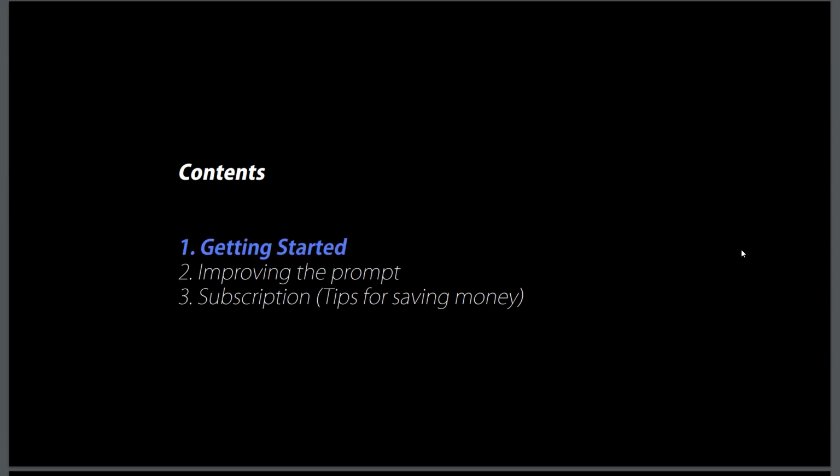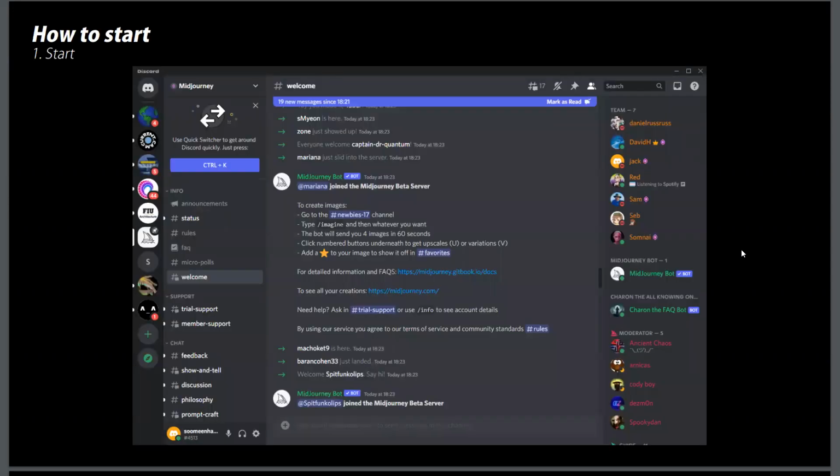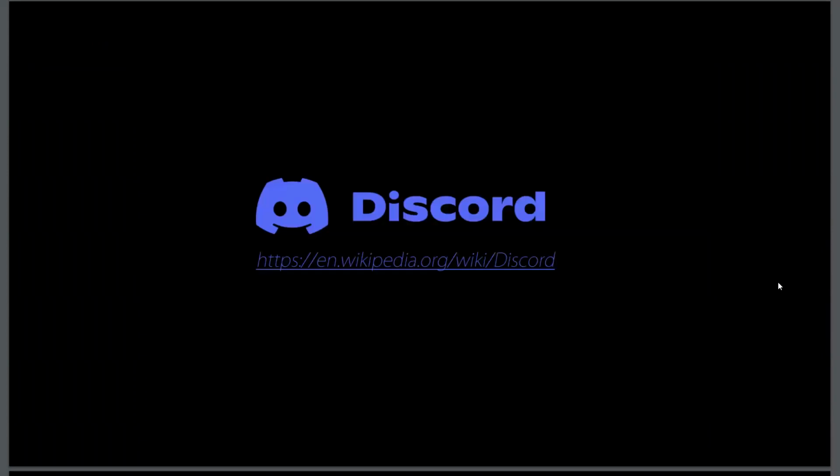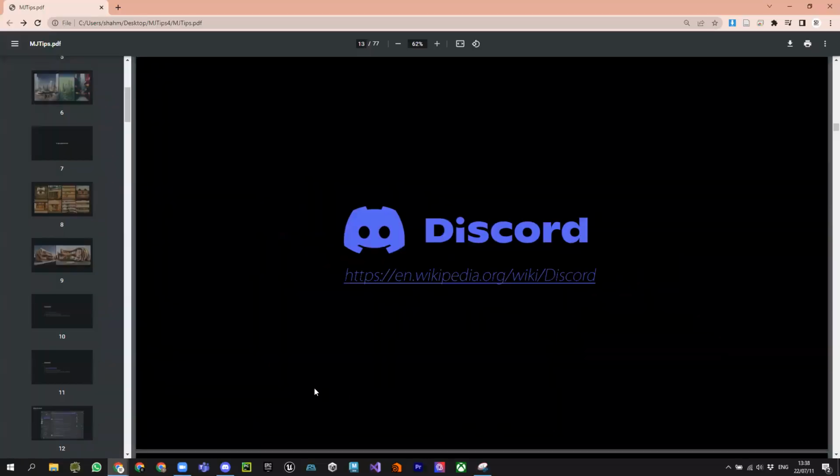So getting started. For Midjourney, you can apply to be on the waiting list, or you can ask a friend to invite you. Every user gets a limited number of invitations. So once you're in, you need to register as a user at Discord. By the way, Discord is an instant messaging social platform. If you're curious, you can check it out, but it's not really important. Just install this app or log in on the website. And if you don't have an account, just register.